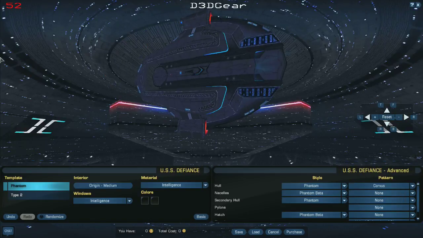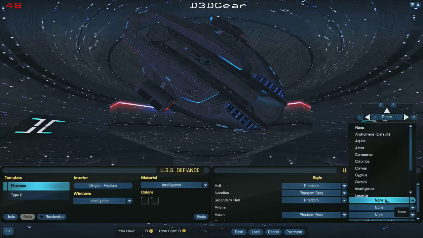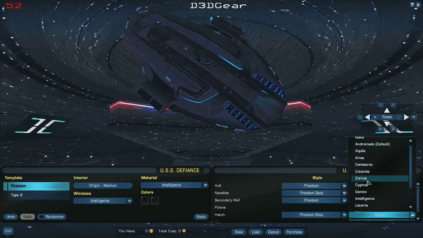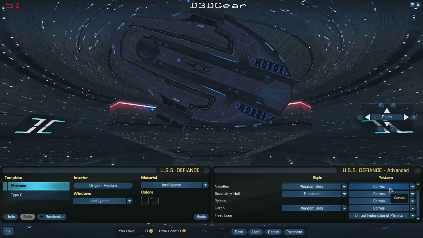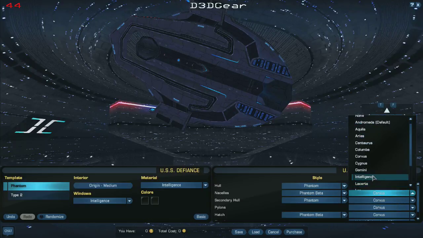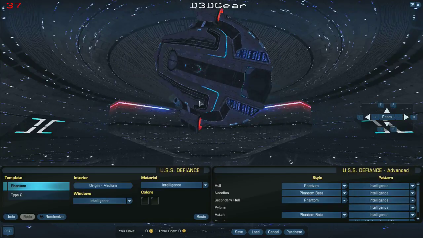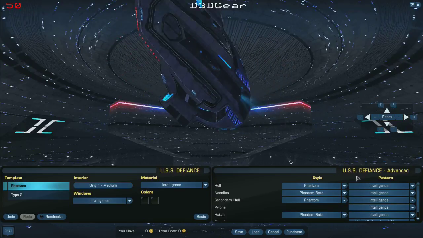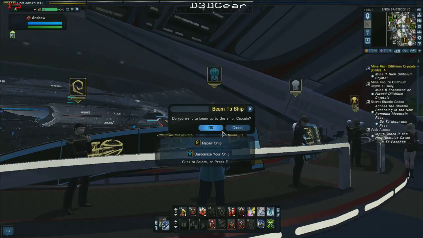Corvus is always a nice paint job. Let's quickly show you it in Corvus actually. So that's what the ship looks like in Corvus anyway. That's really nice. Or if you have it in intelligence, it basically looks similar, but just kind of amplifies certain areas of the ship. So yeah. Anyway, quickly show you the stats in space.